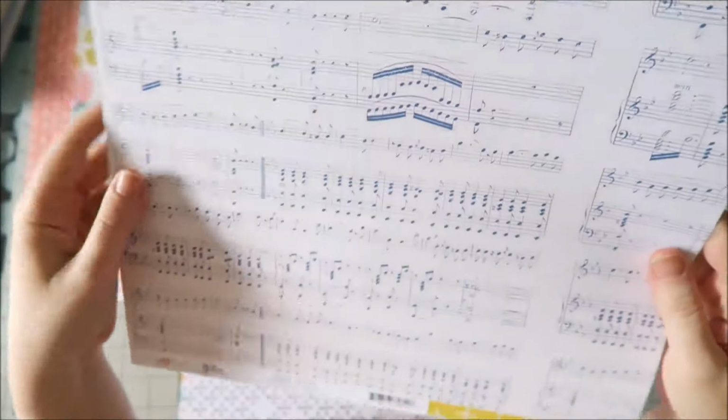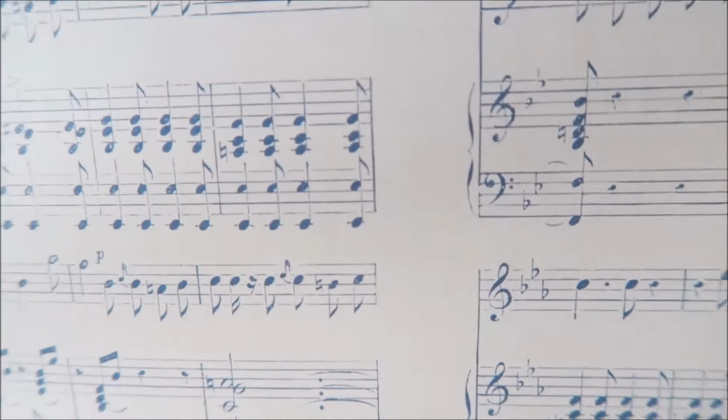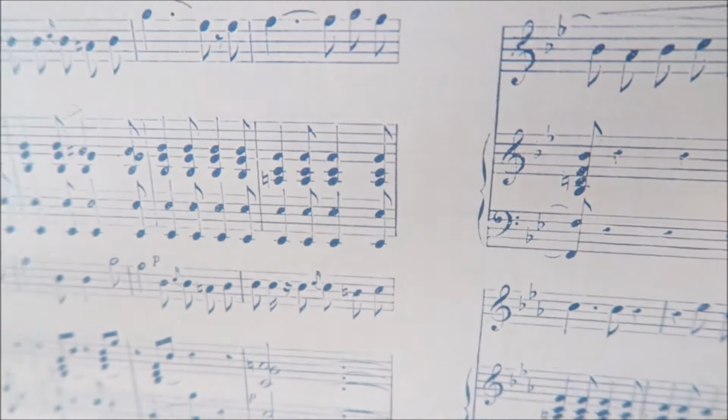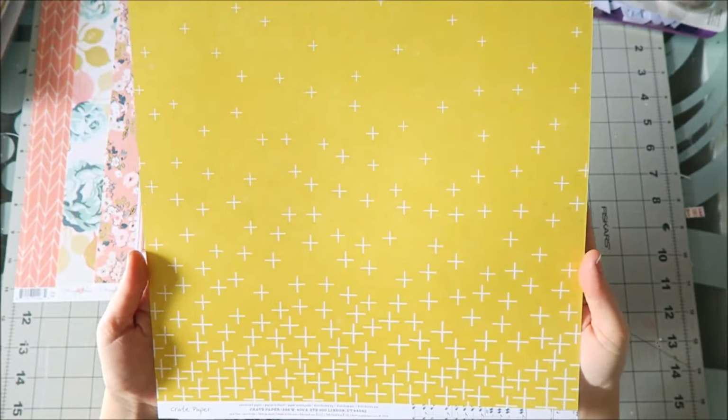From the Gather collection, this is Melody, and you can see there are notes in a nice shade of blue on a white background that has kind of, I guess you can see this faint, I don't know what this is, like a math notebook or something. And then this side is fantastic. It's a really bright pink.